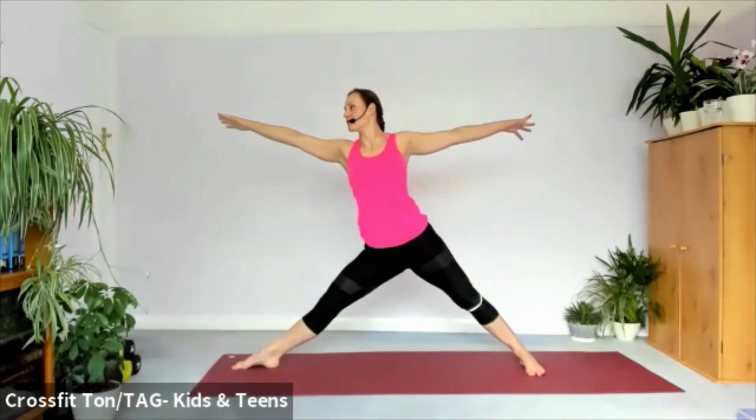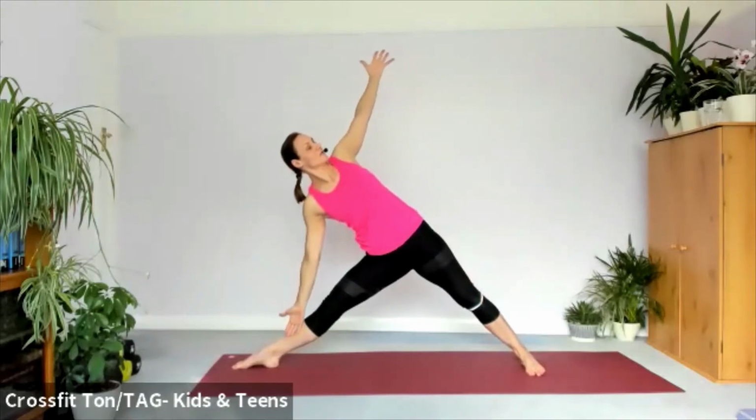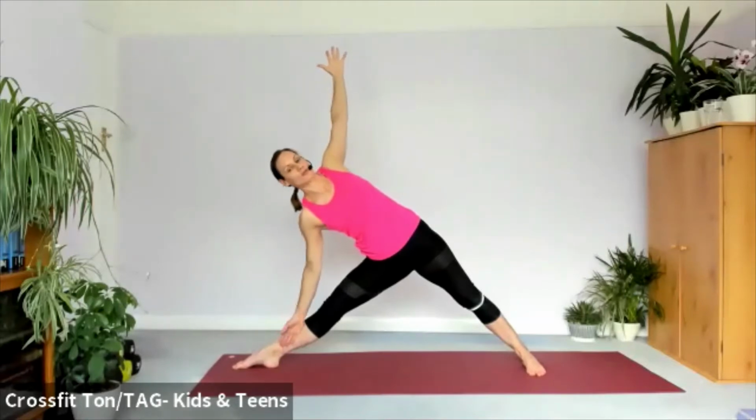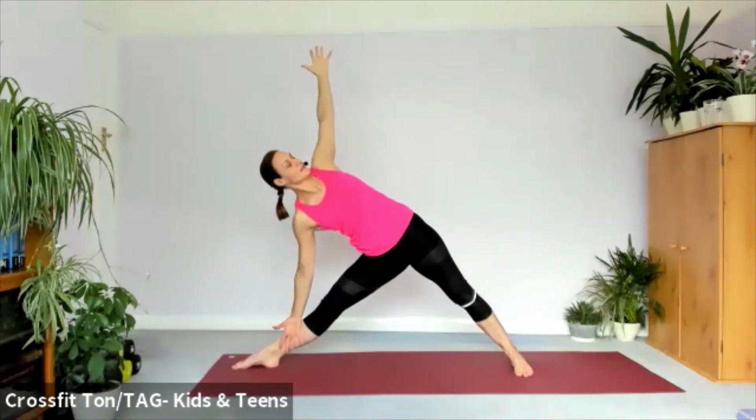Let's go for triangle. Shifting right fingertips to the front, flip the palm and start leaning over. I'm already looking up at the sky. Bring the hand on the shin, right hand on the shin if you want, or the inside, maybe closer to the mat. Stack the left shoulder on top of the right. Check that there is a micro bend in the right knee. Turn the left hip up.